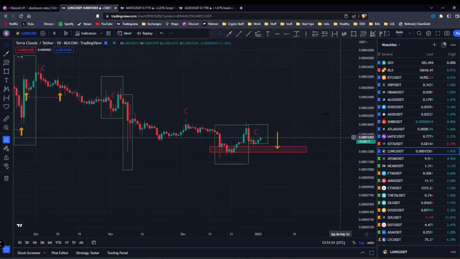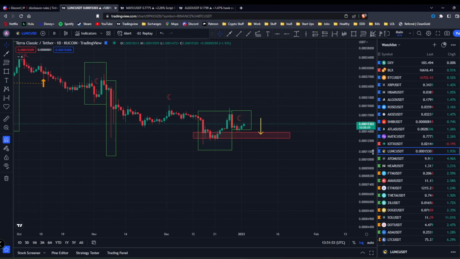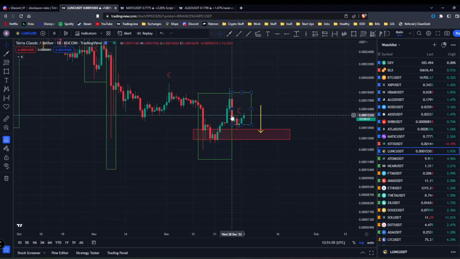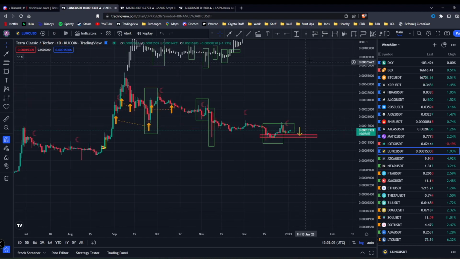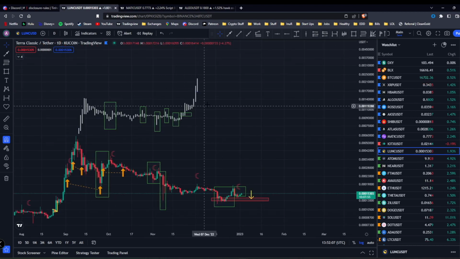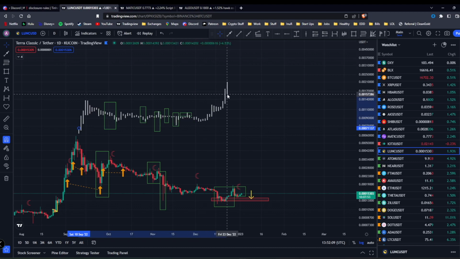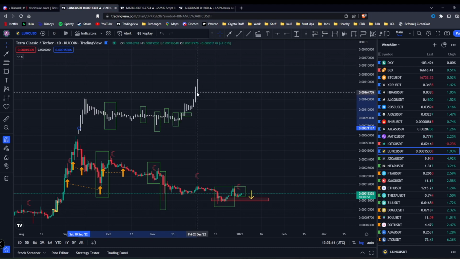Now this is one that's kind of interesting. When we made the red candle, I mentioned, hey, you know what, we could drop back into the red zone. It literally just touched it and then bounced back up. So this is actually better, because if we went into it and closed into it, this would have taken away the ability of this actually playing out. And this is actually taking a lot longer. Well, I don't want to ruin that.